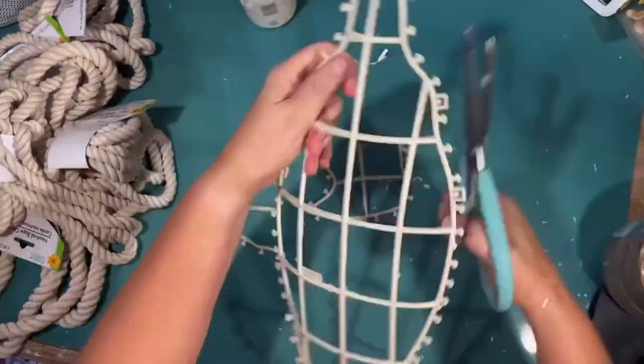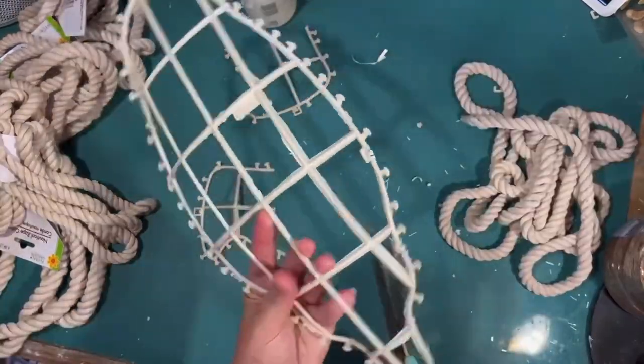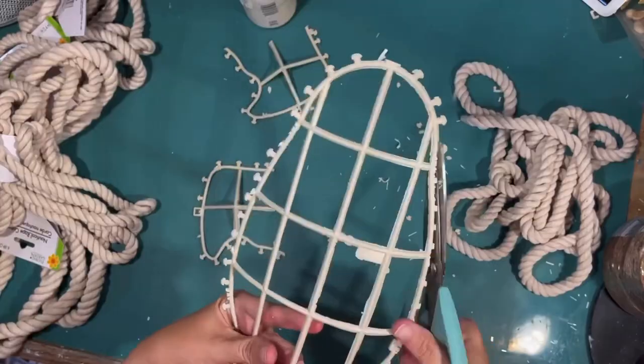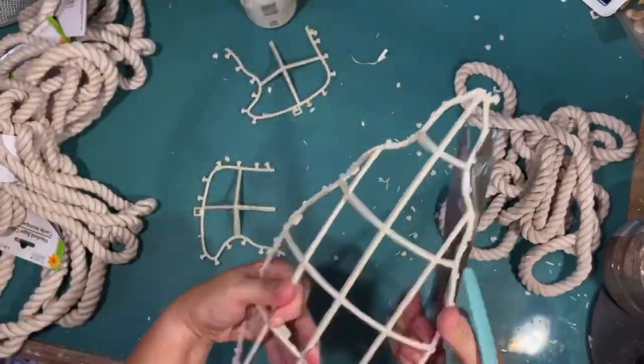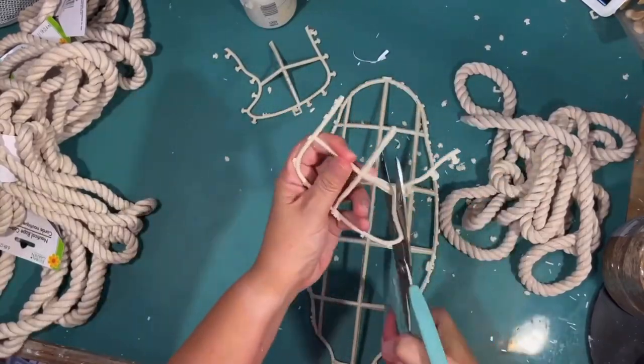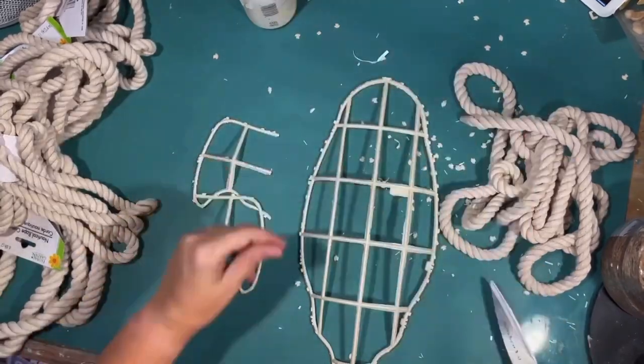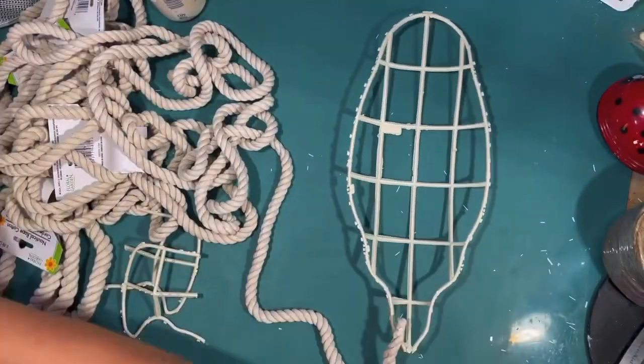all the tinsel off, because I want it to be easier since we're going to wrap this in rope. And then I was worried about the tabs sticking out. I didn't want those to be visible. So using some heavy duty scissors, I cut those all off too, so I didn't have to worry about them when I go to wrap this in rope.